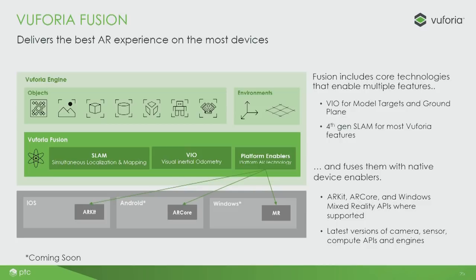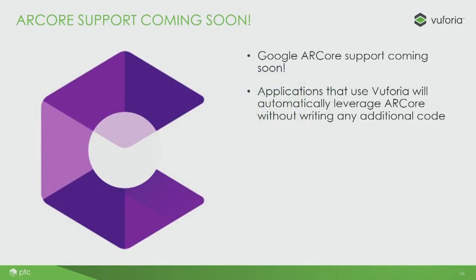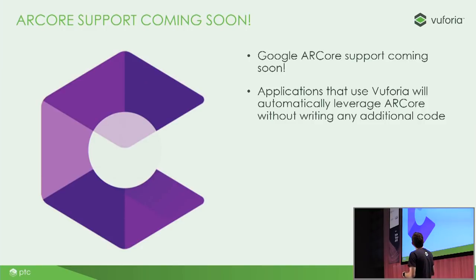And of course, we're always improving all the pieces of technology that we're working with. So this scenario I mentioned with Android, currently we don't support ARCore, but this will be available very shortly. So this means that if you create an application today, it will use our own visual inertial odometry system, but once we add in support for ARCore, we will start leveraging that as well.